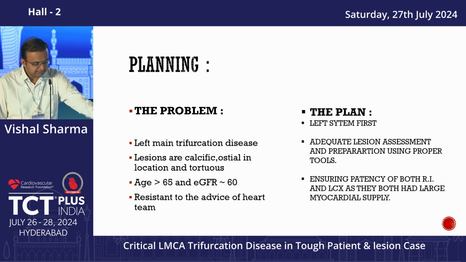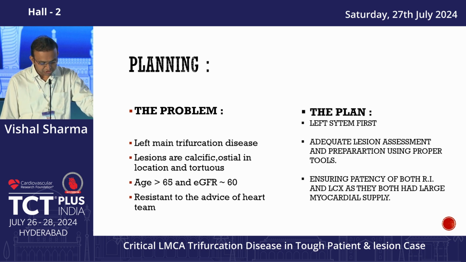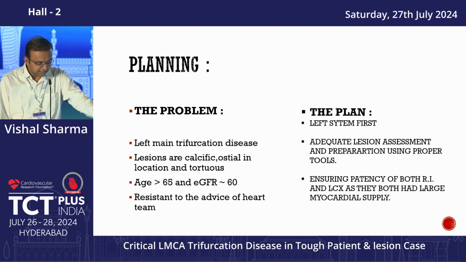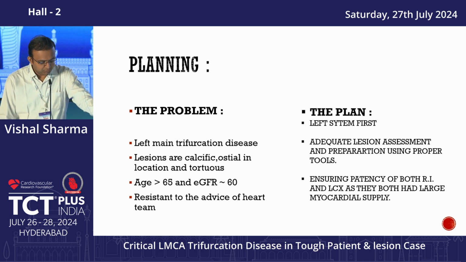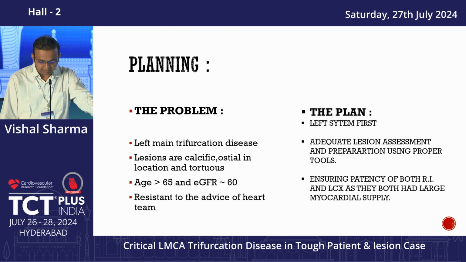So we had a few problems in this case. The patient had triple vessel disease with left main trifurcation disease. The lesions were calcific, ostial in location, angulated and a little tortuous. The age of the patient was more than 65, she was slightly frail, eGFR was around 60, and she was resistant to the advice which was given by us.